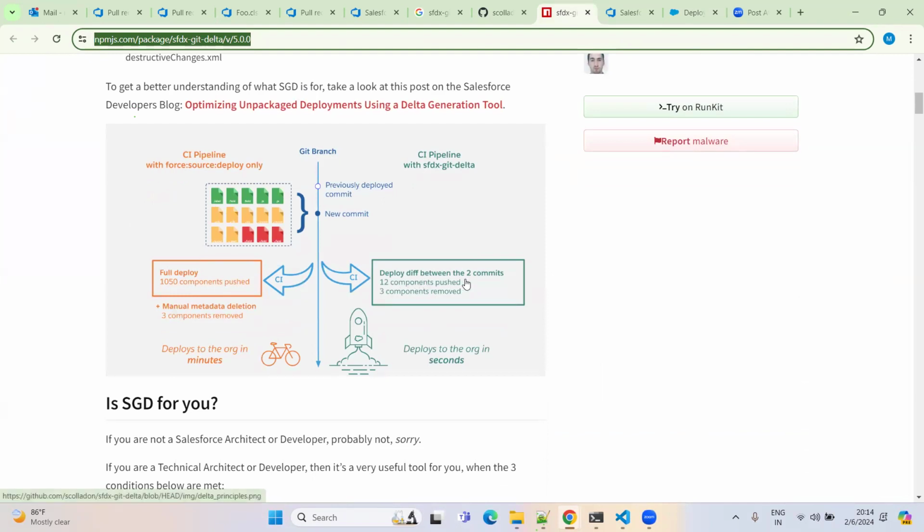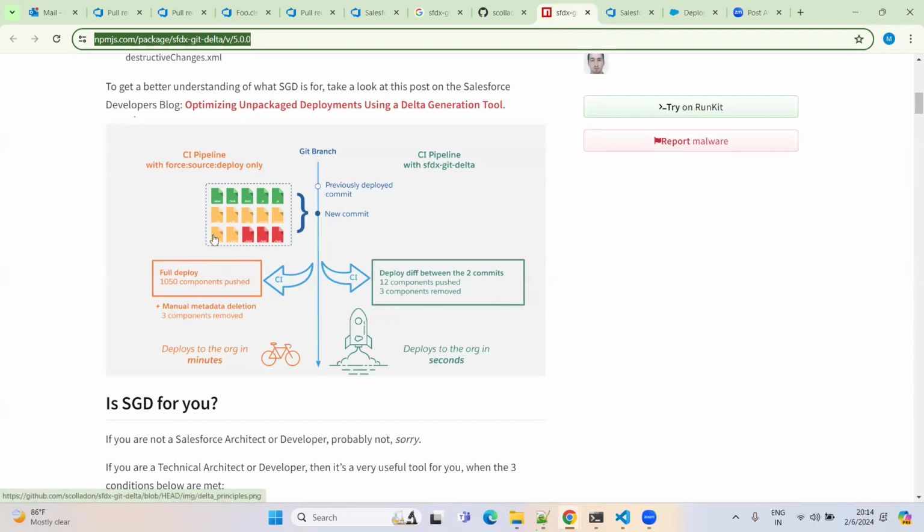Deploy difference between the two commits: 12 components pushed, 3 components removed. As I said, if there is a new component or if you are updating any existing component, that is considered a delta. With the help of SFDX Git Delta, we only have that delta part as a package, and that will be utilized for validation and deployment.